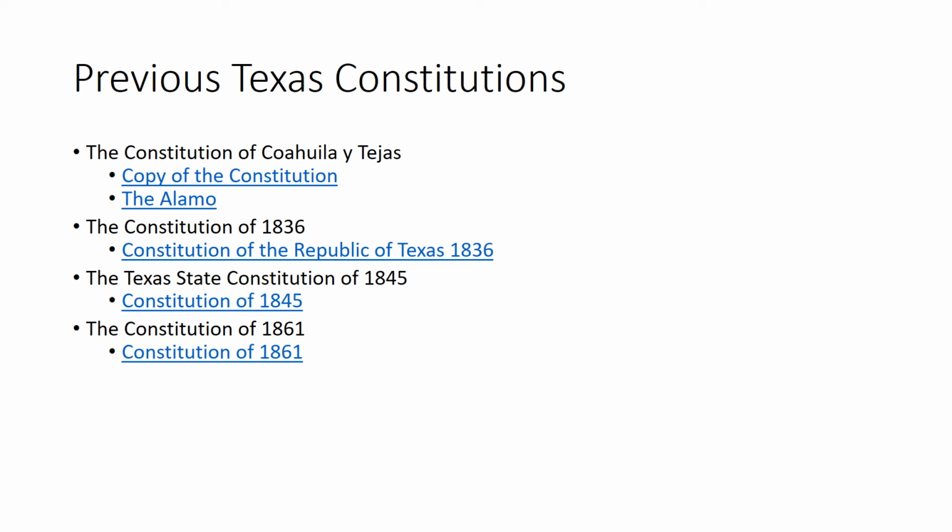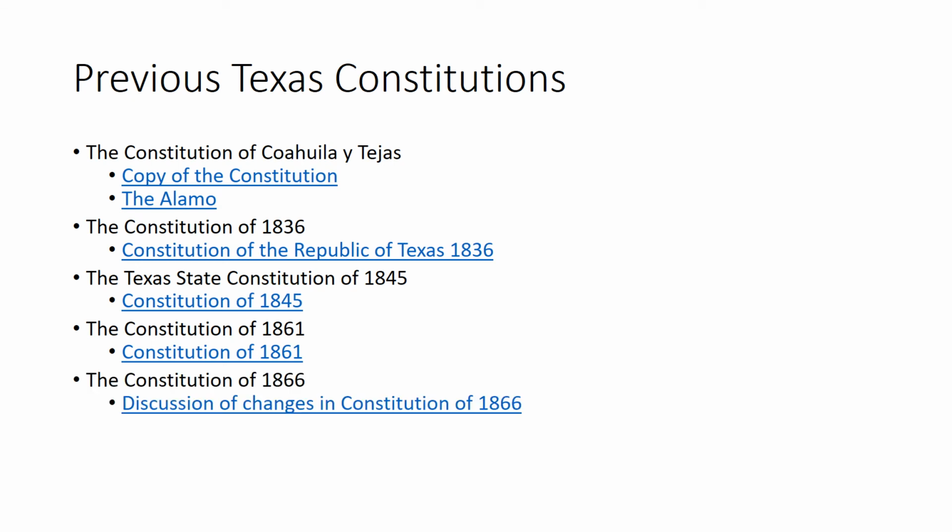And thus, Texas joins the Confederate States and joins the Civil War. This, of course, moves us to the Constitution of 1866. After the defeat of the South in the Civil War, the renegade states had to write new constitutions to be allowed back into the Union. The structure of government outlined in the new Constitution was similar to what had been established in 1845 and 1861.